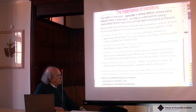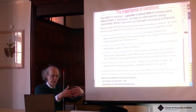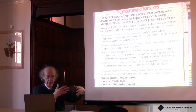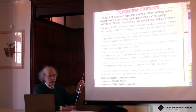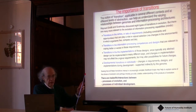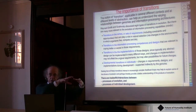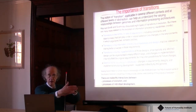As things got more complicated, the things that were produced did not have a full specification for what they should be. And we now think of that in terms of learning or development. And there's a subtle difference between those two notions. But one way to think of it is that development has a specification which initiates a trajectory, but precisely how that trajectory goes can depend on what's in the environment.